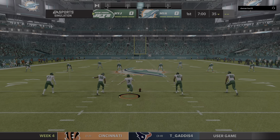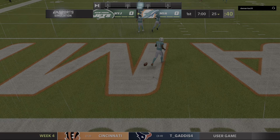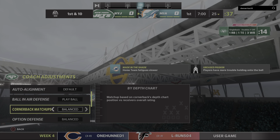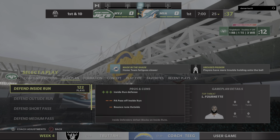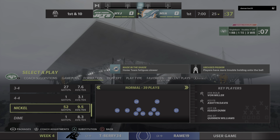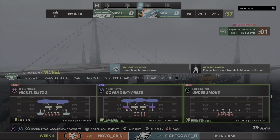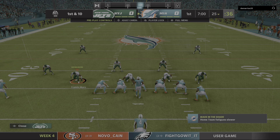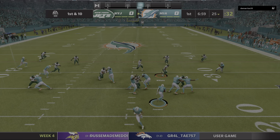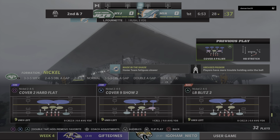Seems like we were just starting training camp, but here we are in October, and off we go on EA Sports. They will not get a chance to return this one as it's through the end zone for a touchback. A first carry for Leonard Fournette, and he's going to take this ahead for right around three yards, but no more than that.